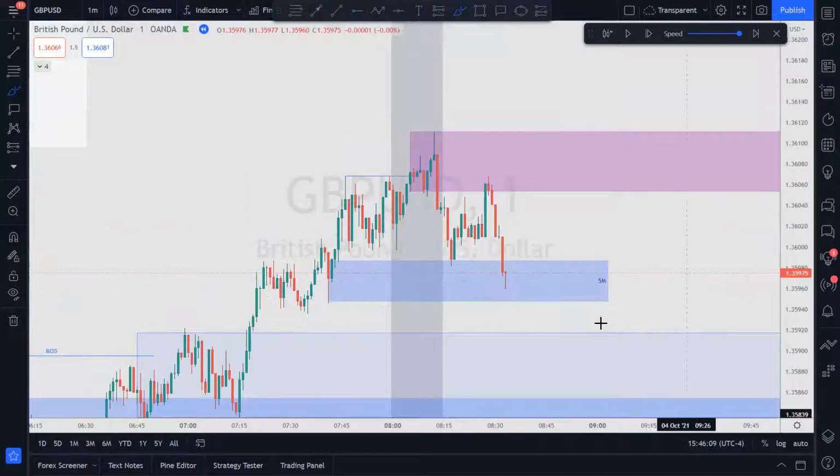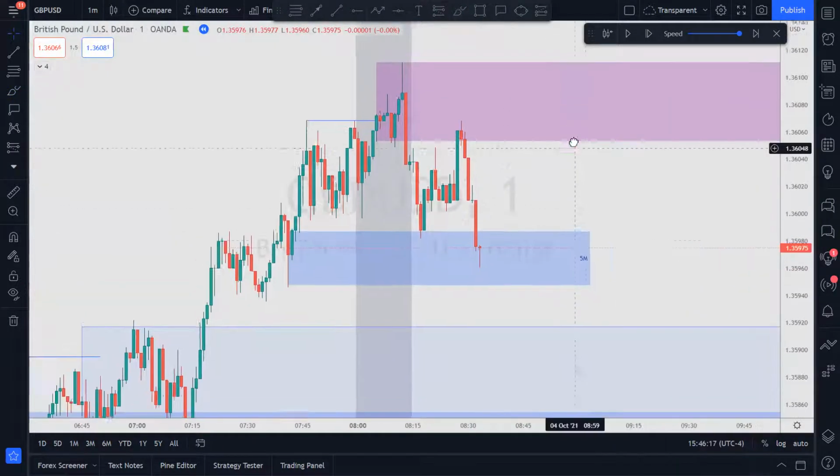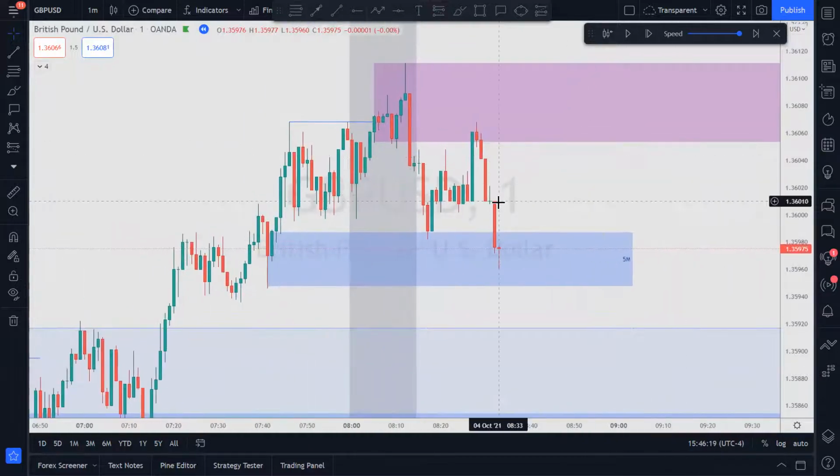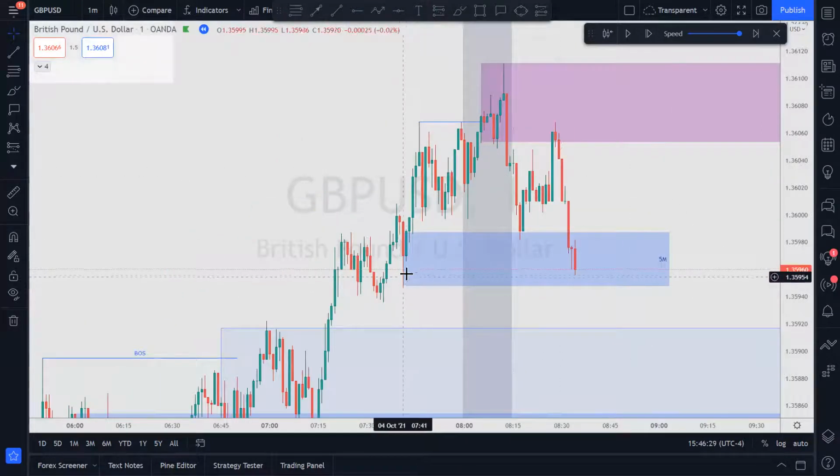All right. So here we are. What time is it now? 8:32. Still early in the game. So there's a chance that price is going to continue down lower. It may go as far as this little turn here, because there's an impulse that takes past these highs. So this looks like it might be pretty strong.